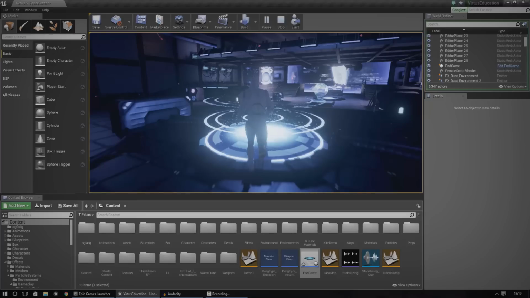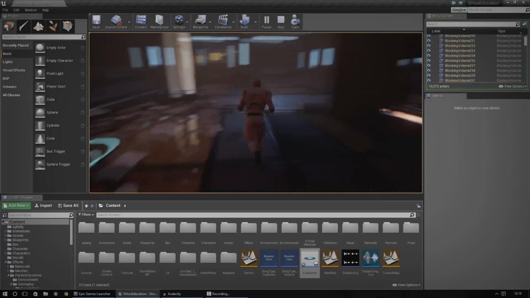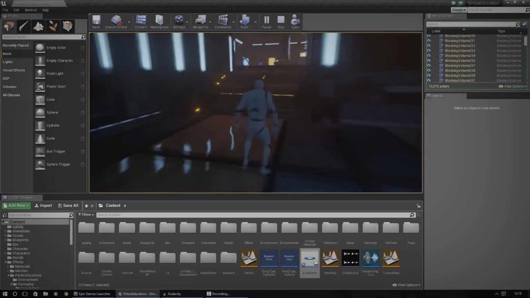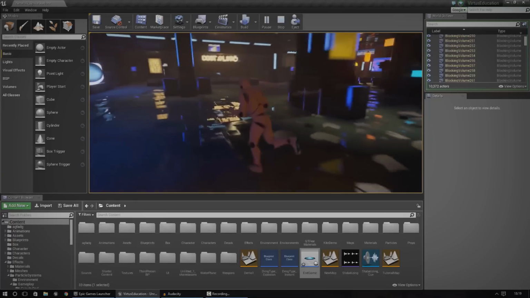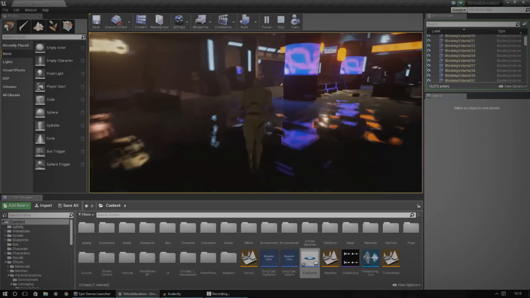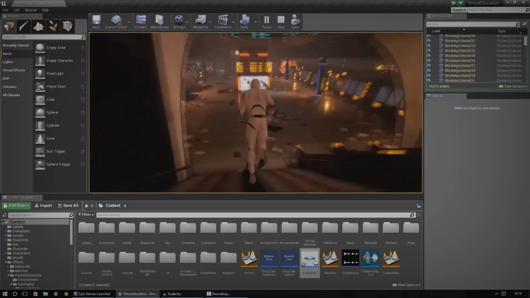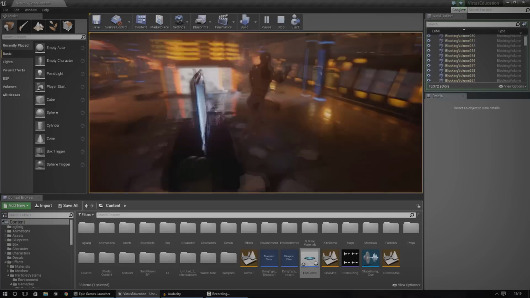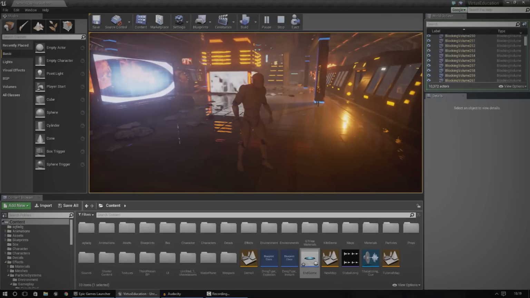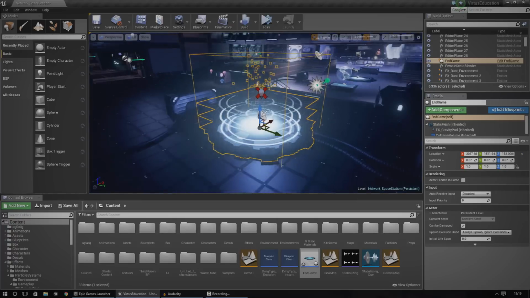As you can see right now, level transitioning isn't too smooth. Both levels of mine are quite big. They are full completed game levels for a game that I was working on, and as you can see, I've loaded into the next level here, from a space station to some kind of abandoned subway station. You don't have to use the levels that I'm using. You can do whatever you want, really. But anyway, let's go ahead and get started.